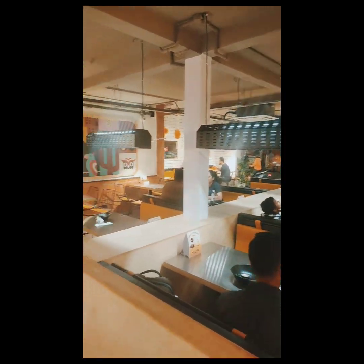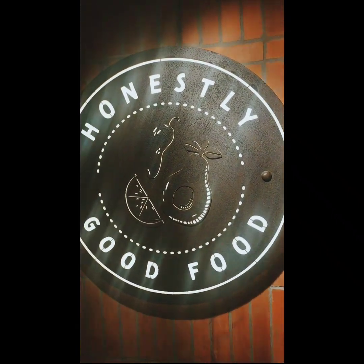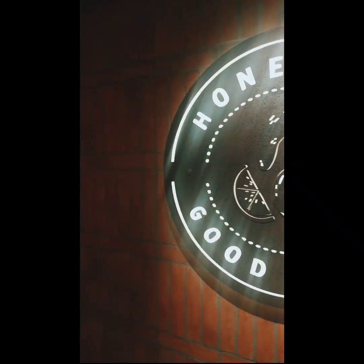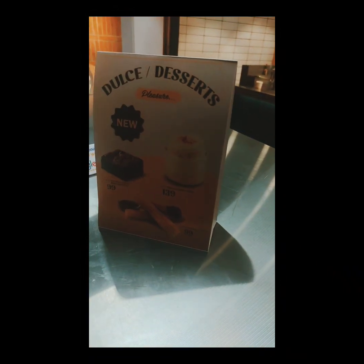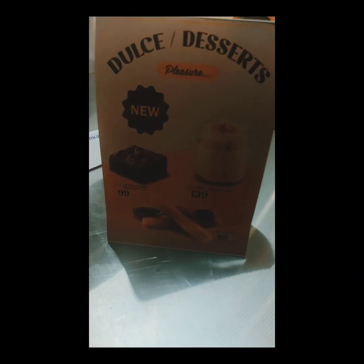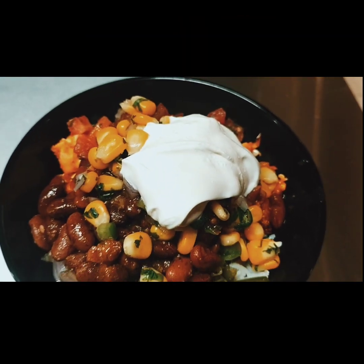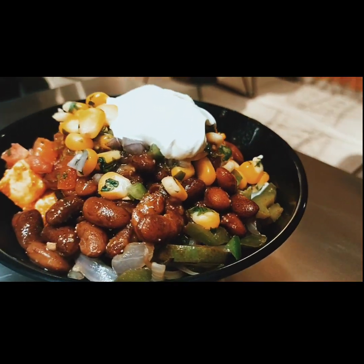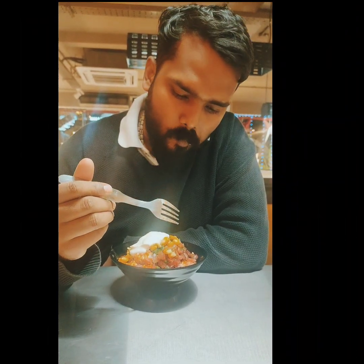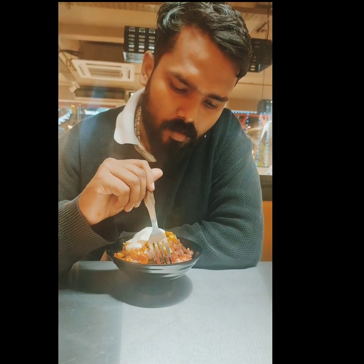Immerse yourself in the lively atmosphere of California Bruto's Mexican Grill. Everything was good — the interior was awesome, and everything has a good combination. The taste and the features of this place are awesome. I fell in love with this place. The best part is whenever they serve anything, every spicy dish or curry has a different segment and they mix it together in one bowl.